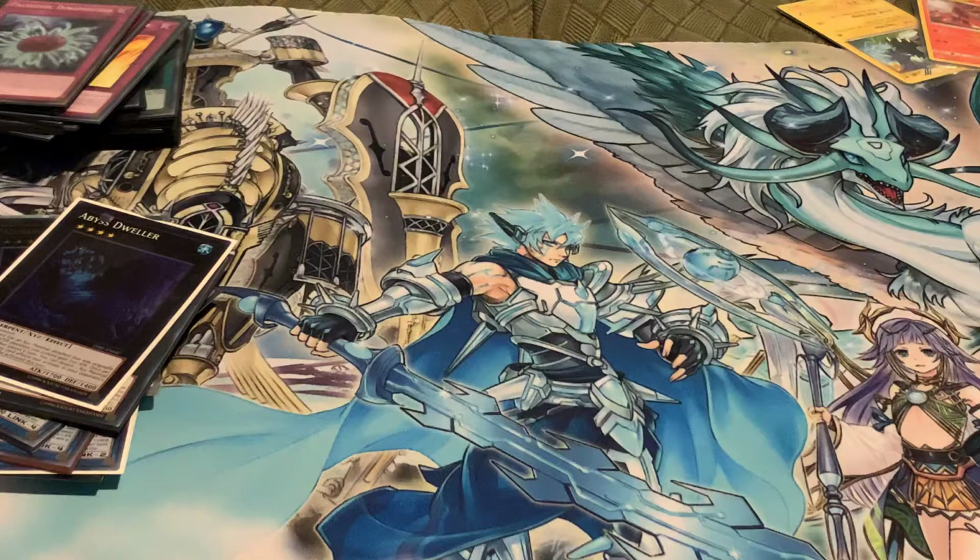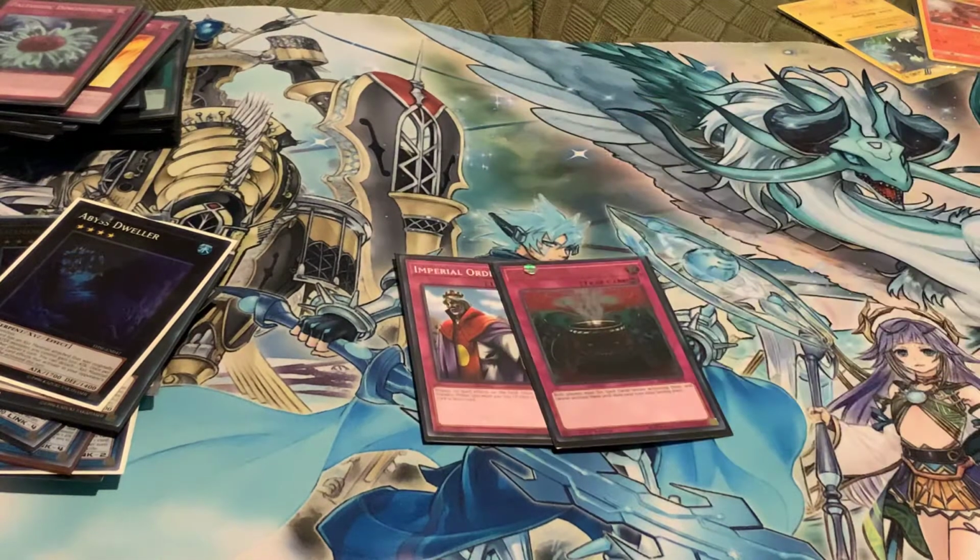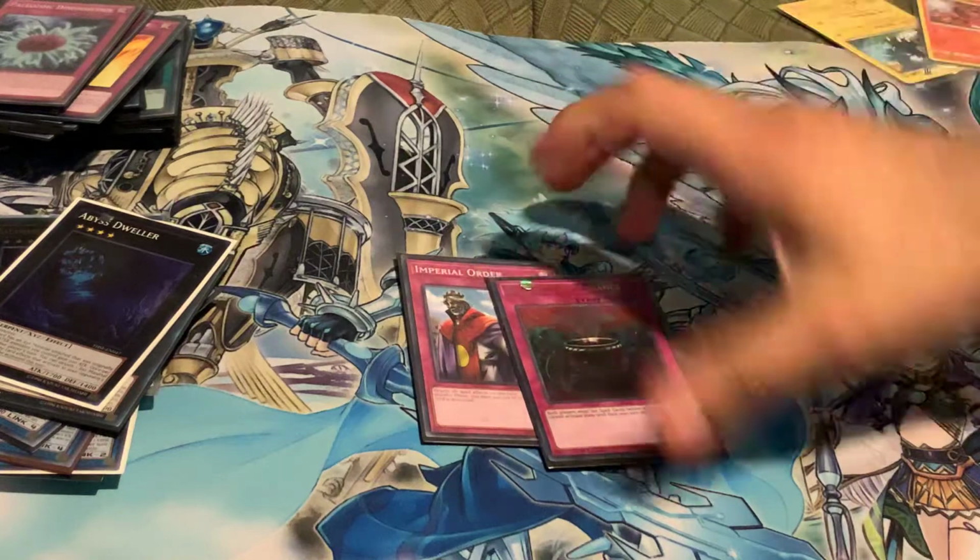Side deck. So I just played 1 Order, 1 Anti-Spell. I had a very hard Striker matchup, but I got more comfortable playing against Strikers. So I thought, okay, I'm just going to have these 2-1 cards for when I'm going first against them. But the thing is, even now, Sky Strikers are playing a lot of MSTs, a lot of Twin Twisters, Cosmic Cyclones. So they could just change to either of these.